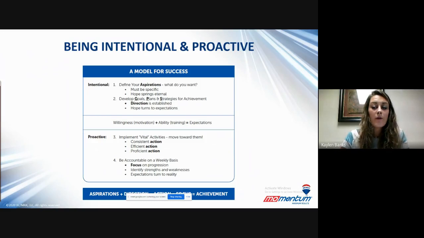And then you can be proactive by implementing these activities consistently with action and holding yourself accountable on a weekly basis. So your video plan should be no different and should work in line with your listing conversion plan or your buying conversion plan, and all of the other plans and strategies that we teach. So let's do another activity.